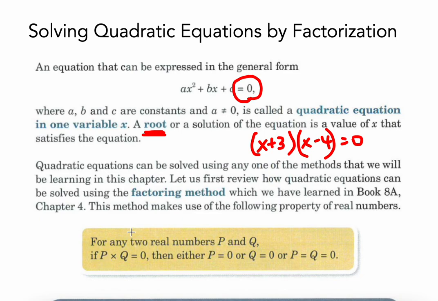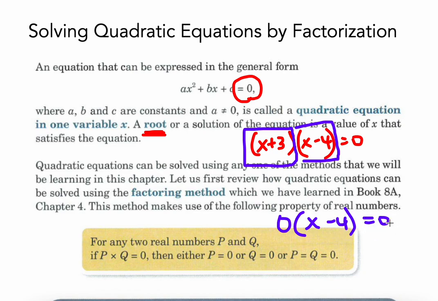And knowing that these two are related through multiplication, multiplication rules tell us that if one of these terms is 0, then it makes the entire equation equal to 0, right? So if it were 0 times x minus 4, then it would satisfy the answer of 0. Or if it was x plus 3 times 0, then that would also make it equal to 0. Okay, so that's why when you were solving these problems, the possible answers were -3 and 4.